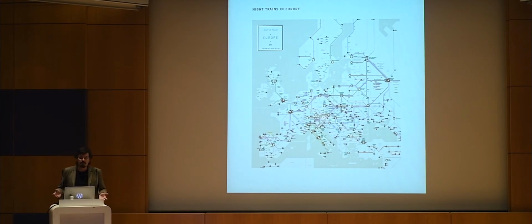Now, why a map of that? Why would you need a map of night trains? Because, well, you could just use a search engine for traveling and say, oh, I want to go from Paris to Berlin, how can I go? Well, first of all, it will not show you the night train first. It will show you all the possibilities. You will be overwhelmed by all the ways you can go, and the night train will be lost in it.